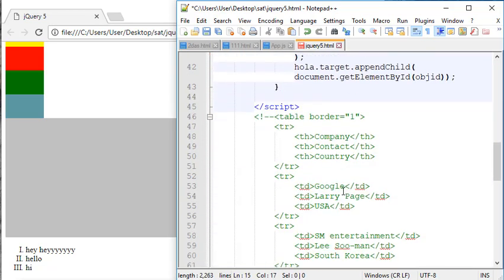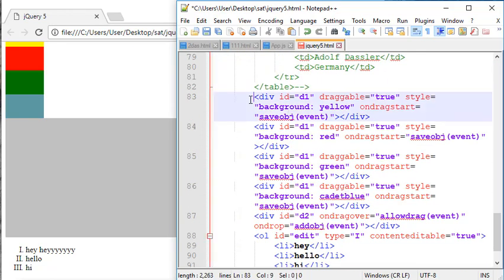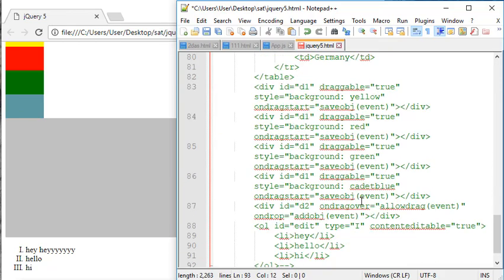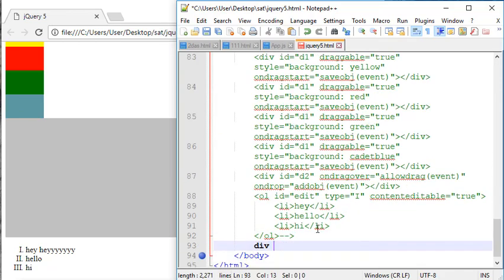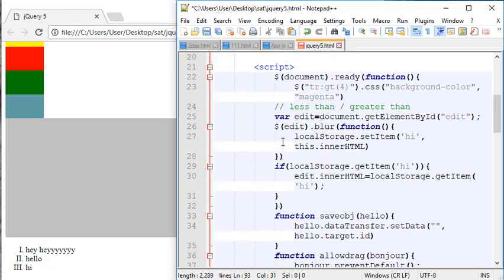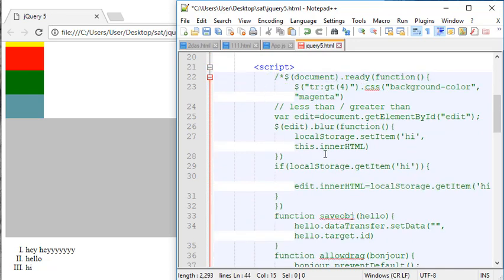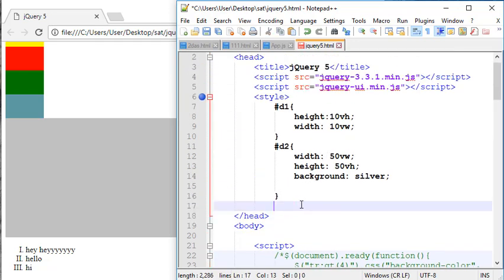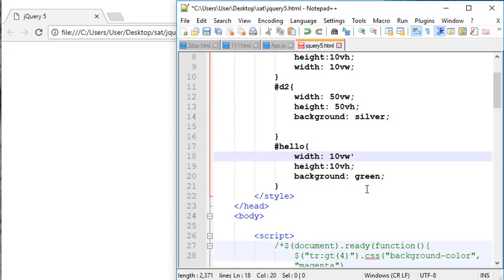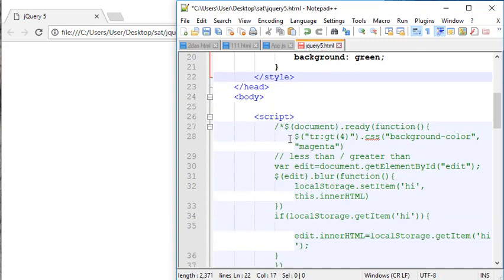.js, let's go ahead and comment out all of our code. So let's just bring this down here like this, and go ahead and create another div. Its ID will be hello, just like so. Let's comment out this code as well right here, like this, and let's add some CSS code to it. Go ahead and give your div width, height and background through CSS.